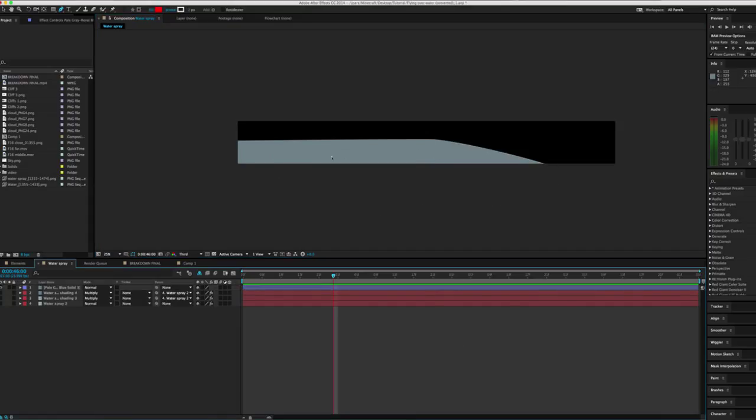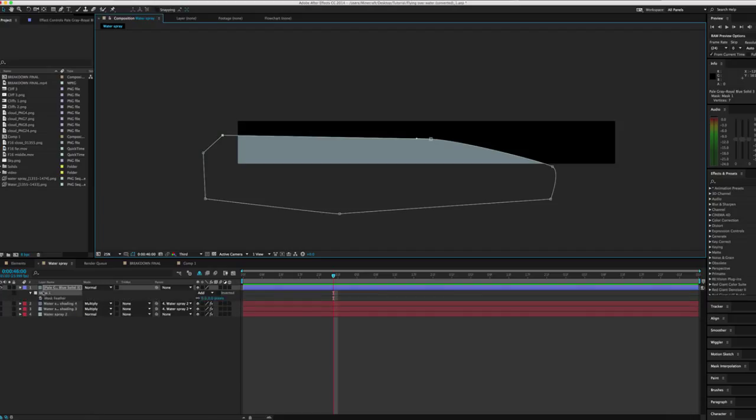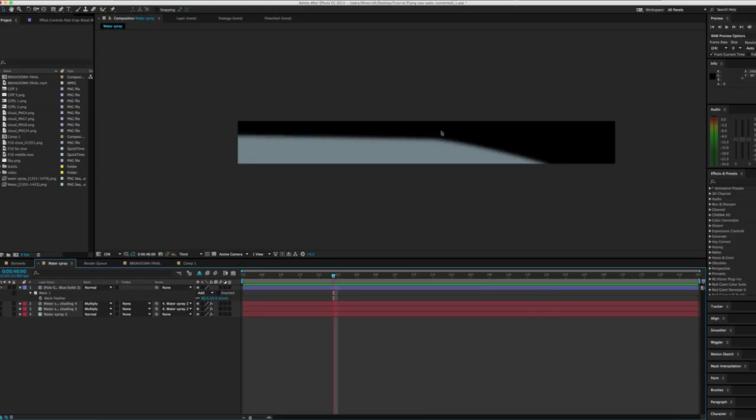And now this you want to feather out. You actually might want to make this a bit taller in the back. You can hit F on the keyboard to open up the feather for the mask. Then you can just drag this up. I'd say around 60 is probably good. Just want this to be soft around the edges.